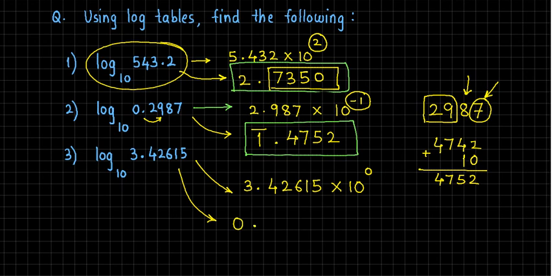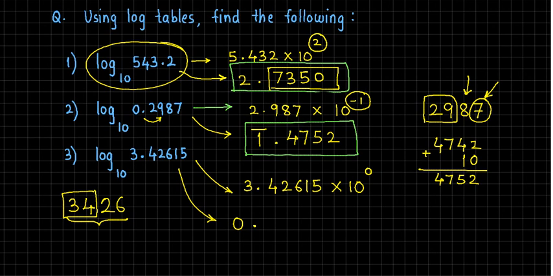Now when we remove the decimal point, we get 342615. You see, we get 6 digits, but log tables need only the first 4. Okay, so what we do is we skip the last 2, and of course if there is a need of rounding off, then we round off, but here since we have 1 as the 5th digit, we won't be rounding off 6, which comes on the 4th place. Okay, so in the log table we will be referring to the mantissa part for 3426 only. Alright, so 3426 means we have to go to the row of 34.